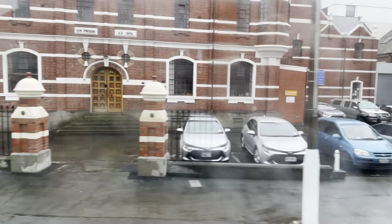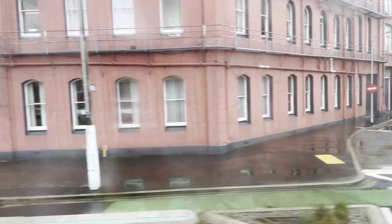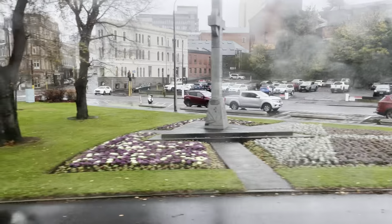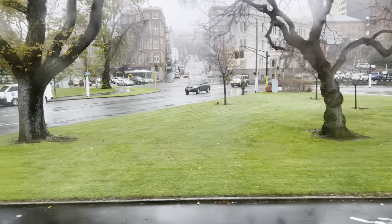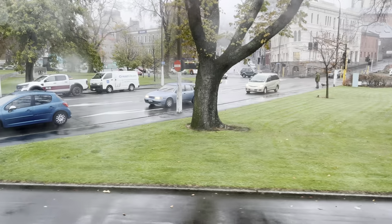As we leave Dunedin this afternoon, you'll see how magnificent a lot of the buildings are here. Even though it's currently only the seventh largest city in New Zealand, or the second biggest in the South Island, it really had its heyday back in the 1800s. So it's got a very strong Scottish, Maori, and also Chinese influence here. It's also a very prestigious university town in New Zealand.